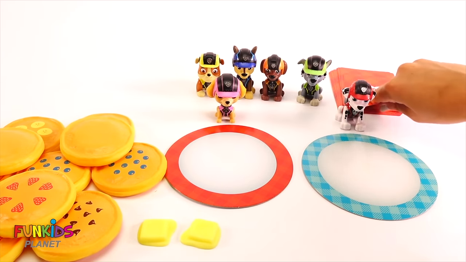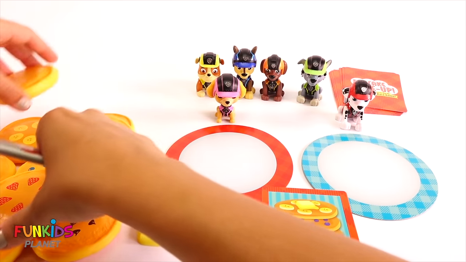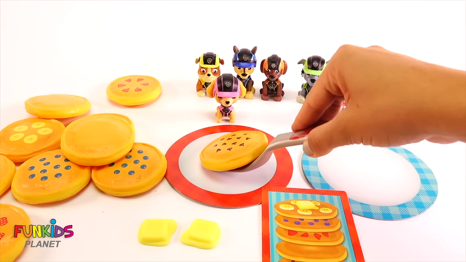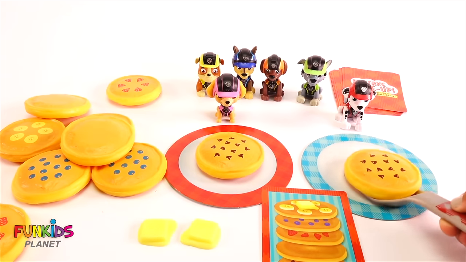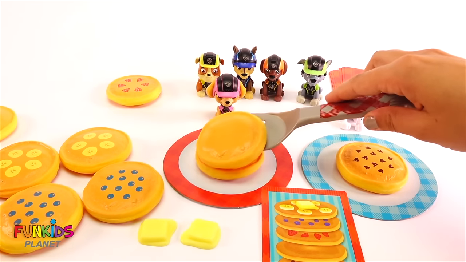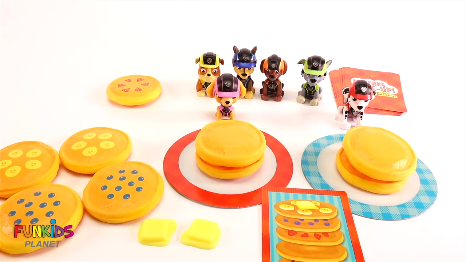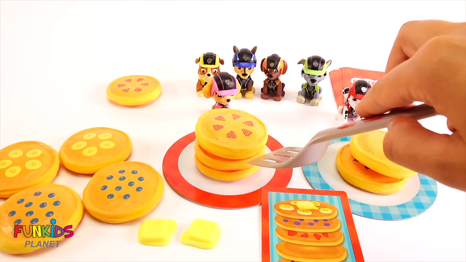And Marshall, they have to do this pancake. So they have to start with chocolate chip. This is chocolate chip. Chocolate chips are brown. So they both start with chocolate chip. And then next they have a normal original pancake with nothing on top. There we go. All right, next is strawberries. Whoop! Strawberries are pink or red.